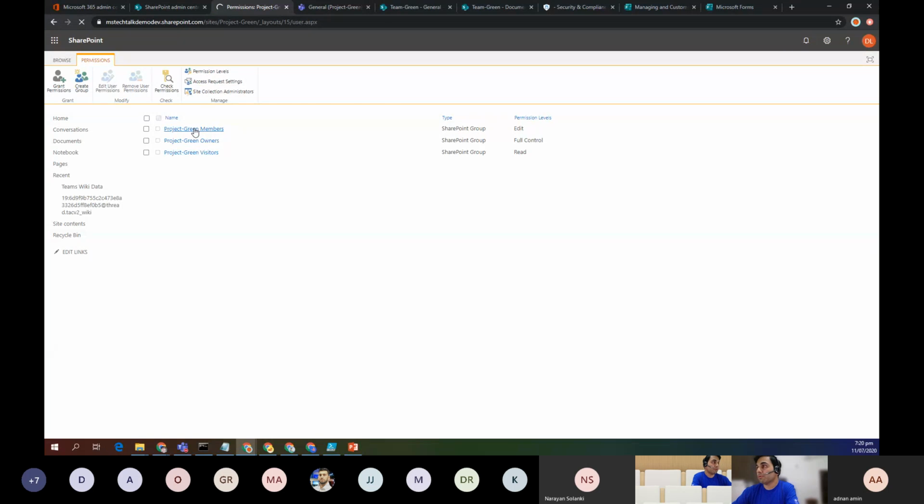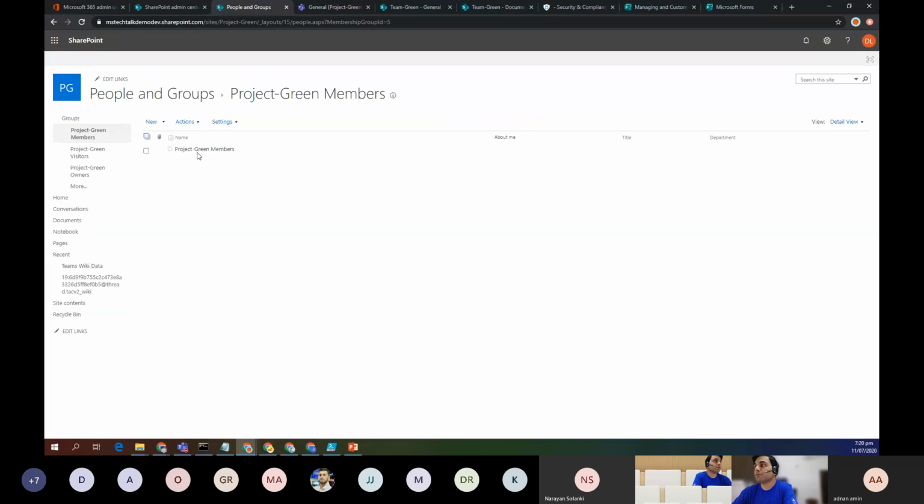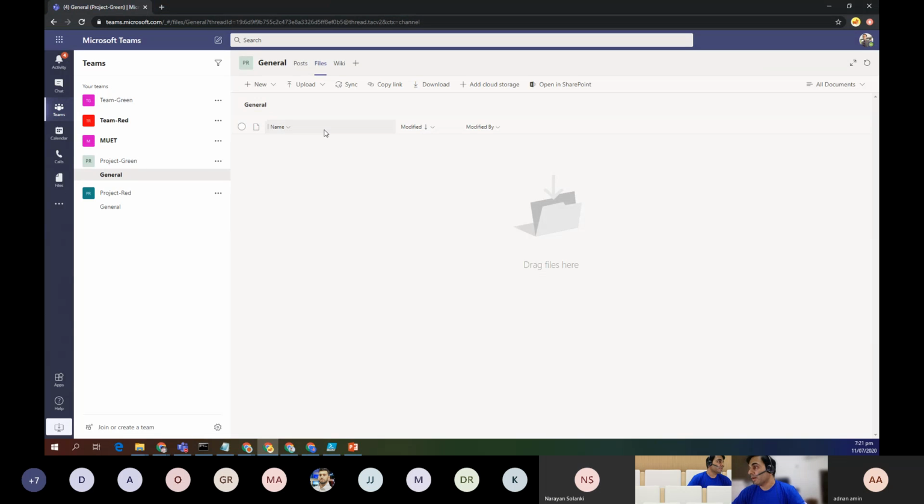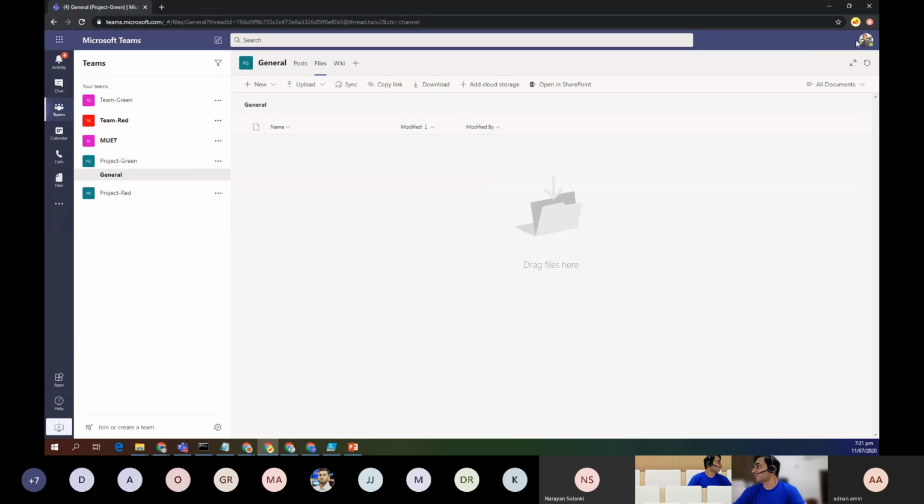If I go to this one, project members, you will see that project lead members are part of the members group. It means that they have added access on all the content. If I remove this user from here, now let's check what the output will be for Adley and Alex. Alex is the site owner, so there will not be any change for Alex on this window. You can see that this is the Alex window, and there is no change for Alex here, and Alex can see all the options here.